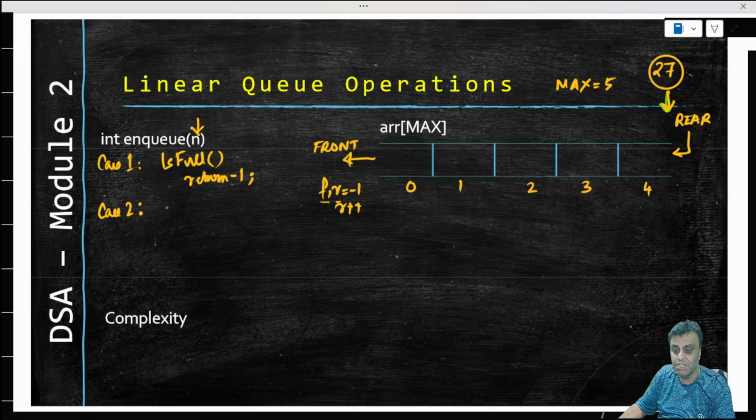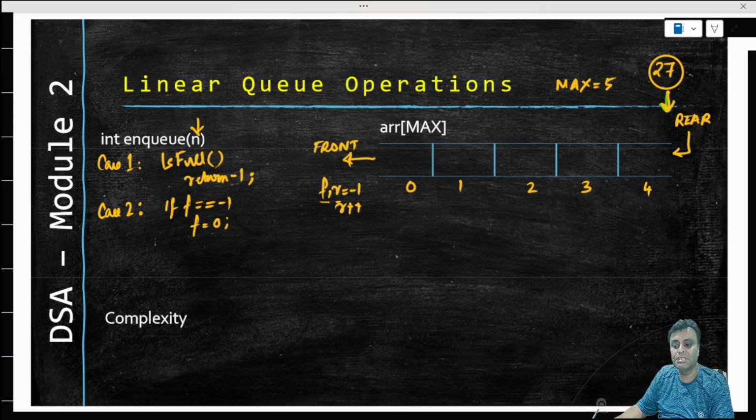So the first time initialization, we will have to check if it's the first time, which means that if my front is equal to -1, then I should make front equal to 0, right?